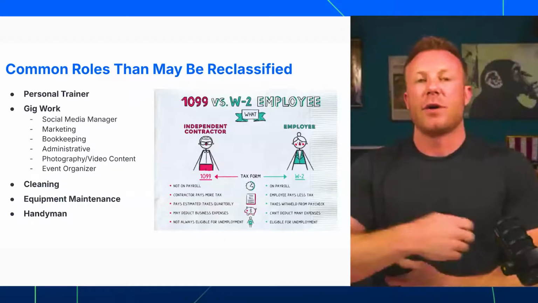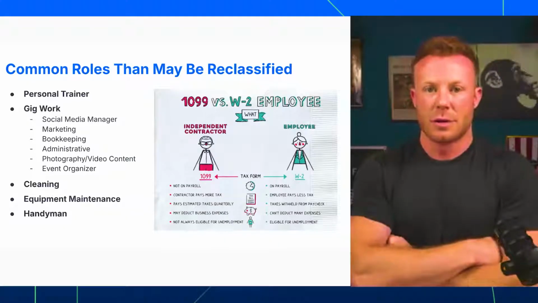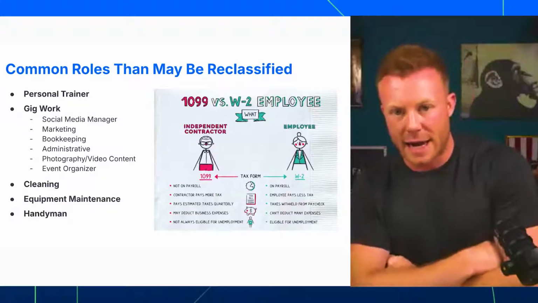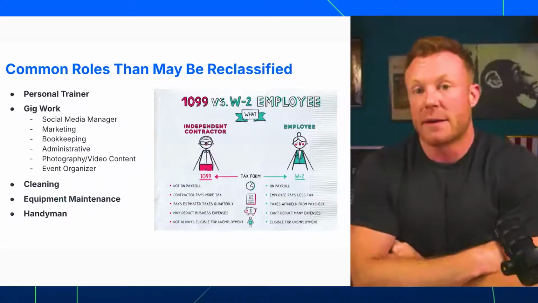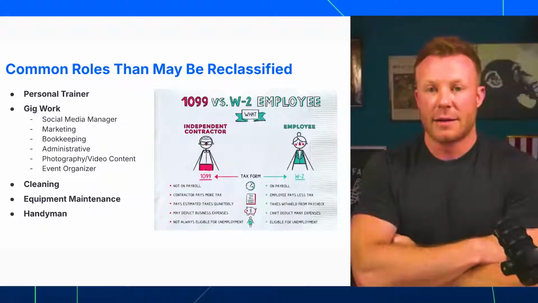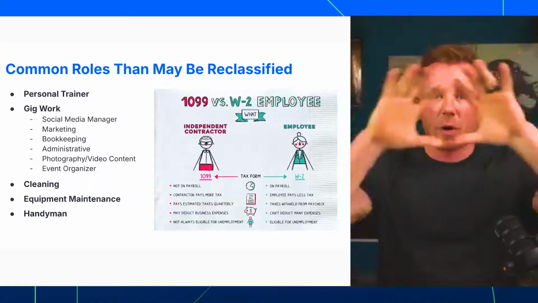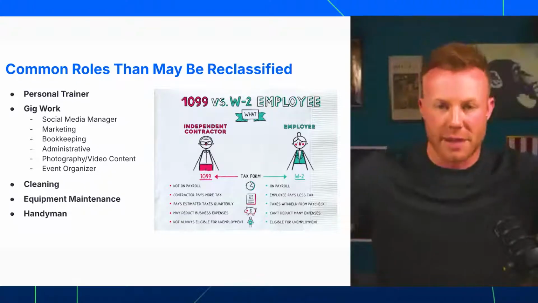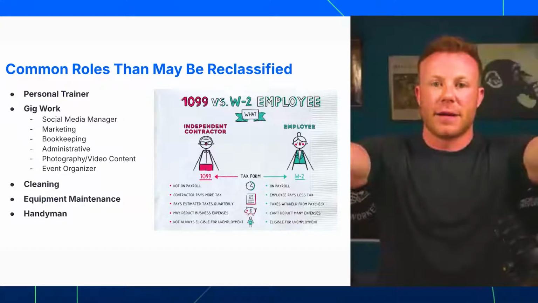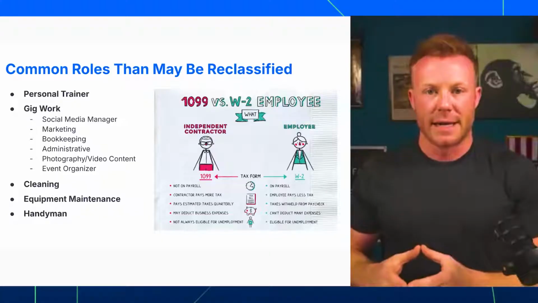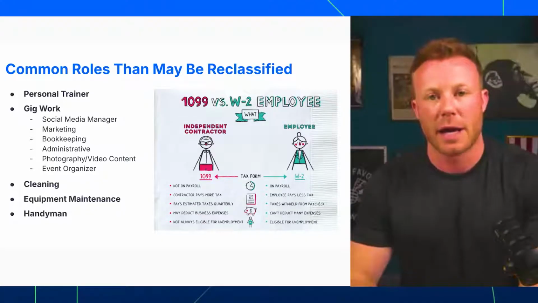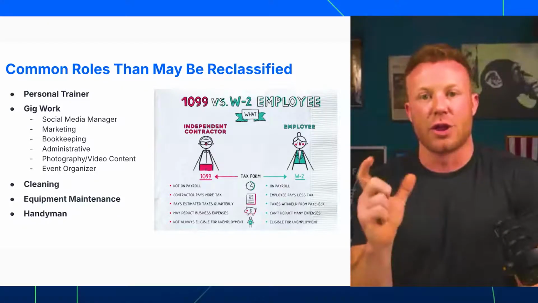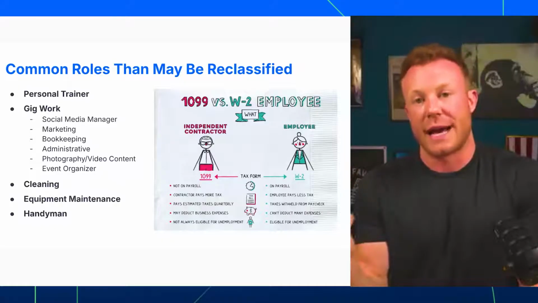Imagine if you hired someone to paint your house. Is that a W-2 or is that a 1099? Or someone to paint a mural in the gym. Let's do that. That'd be a 1099. Why? Because you don't know how to paint a mural. You have an idea. I want it to look like this. But then they're off to the races with it. So if you have roles like that within your business, you can be saving a considerable amount of money by classifying those roles and the payment of those roles as 1099s.